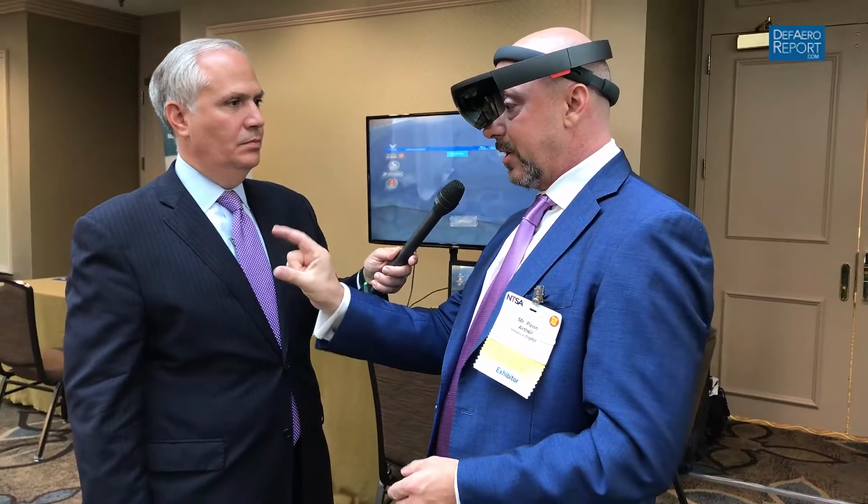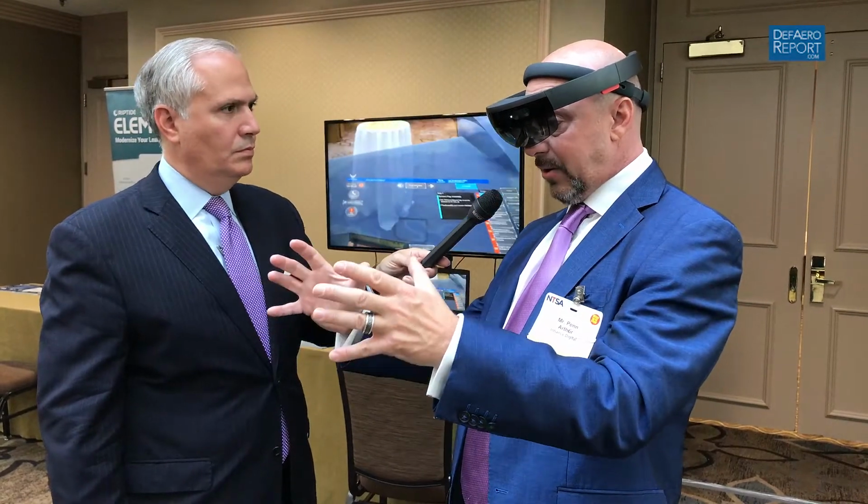So we're here, and we've got our digital F-15. This would be a real F-15. We'd be out on the flight line. We'd be up on the ladder. And I have a user interface that's locked right to the area where I need to work. So the other great thing about HoloLens is it does object recognition. So we can recognize the geometry of the aircraft and track the user interface and lock it right to where we're going to work. And we could have multiples of these around the aircraft.